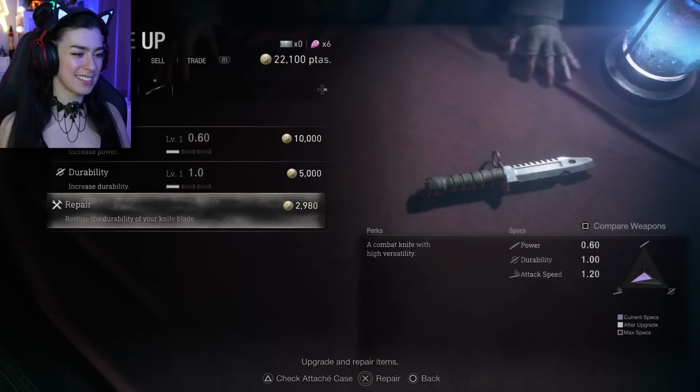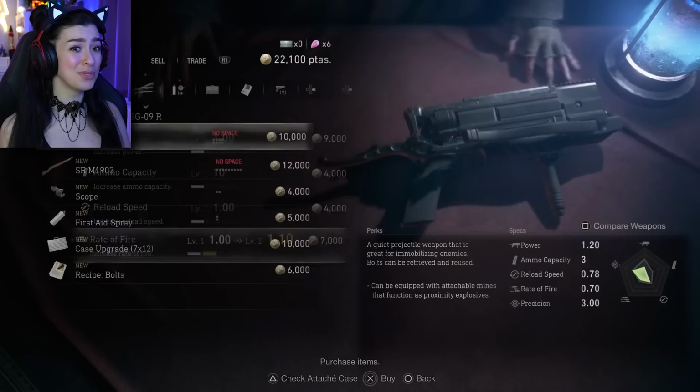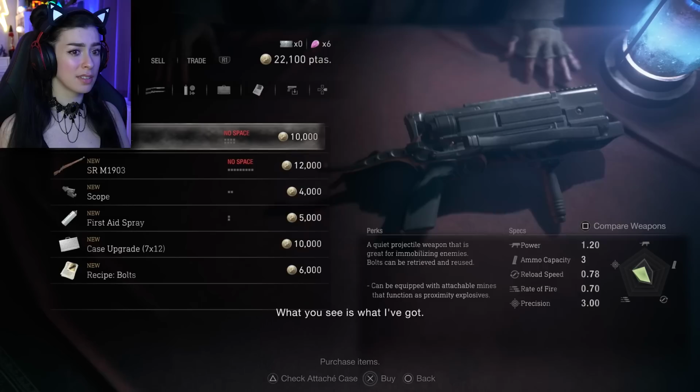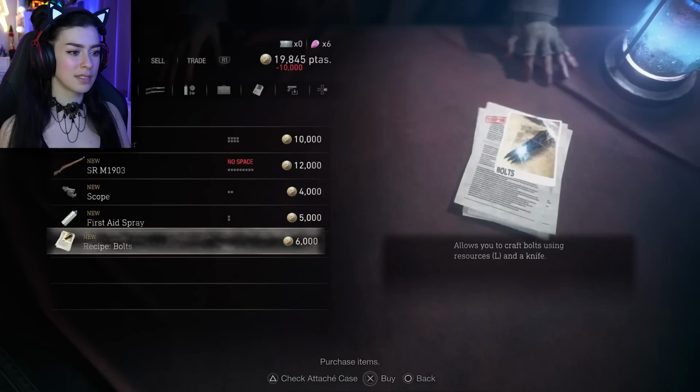Repair. Okay. I don't know what to do though. Increase the power of that. Increase the power of that. I don't know what to do right now. There's so much stuff, I'm overwhelmed. What you see is what I've got. No kidding. Oh, a bigger case would be nice. I kind of want a bigger case. A bit more space never hurt anyone. Yeah, perfect. I think we'll do that. Size for you, stranger.